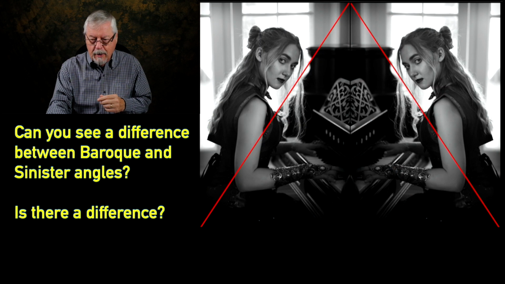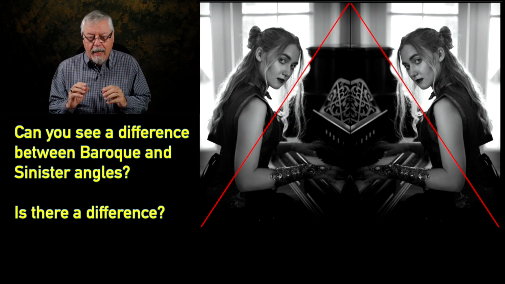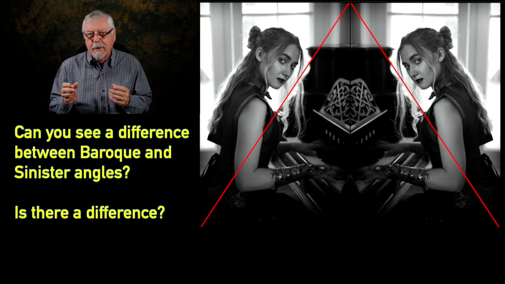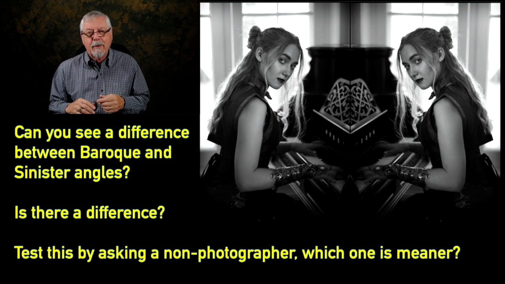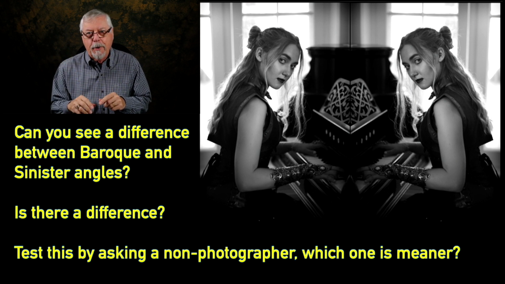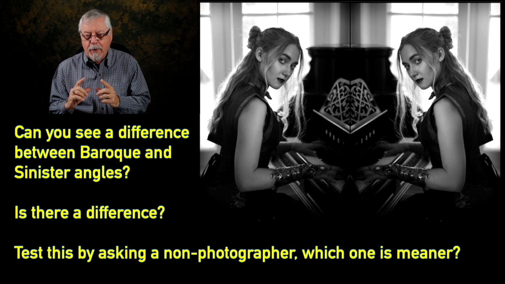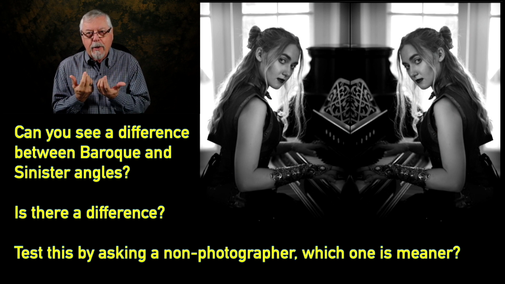So there I have the same photo flipped, and see if you can see a difference between the two. Let's get rid of the red lines. Here's a test. Copy paste that bit, do a frame capture, put it up on your computer screen, and ask non-photographers what they see in difference between the two photos. And what's interesting is the sinister diagonal, which is the one on the right, her face seems to be darker.